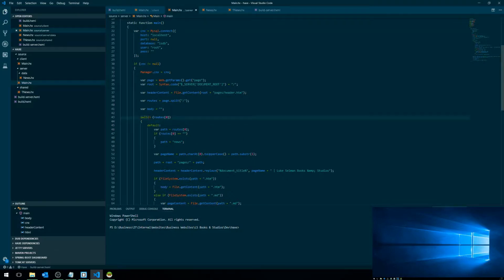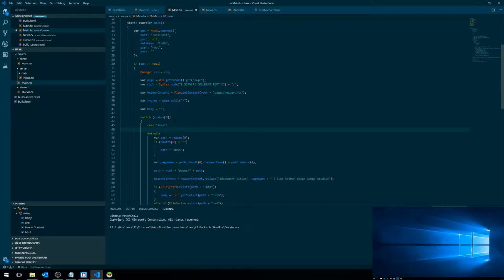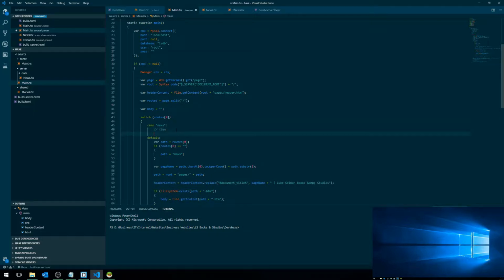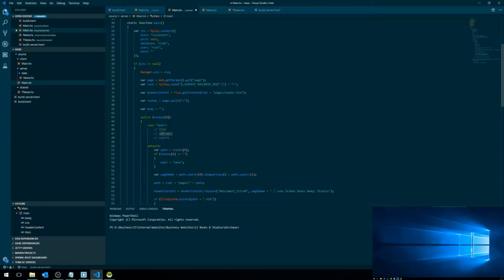You do tend to obviously do pattern matching with switch statements, but with switch statements, unlike with a class-based, object-oriented router, you wouldn't have a case statement for news, which is what we would do here. And you might have, within news, an item that you want to display, right? Then you might have a category, so you might have a specific category. You might have search queries. So in order to match all of those, you have to actually check each of these statements, which is what we will do in this case statement, of course.